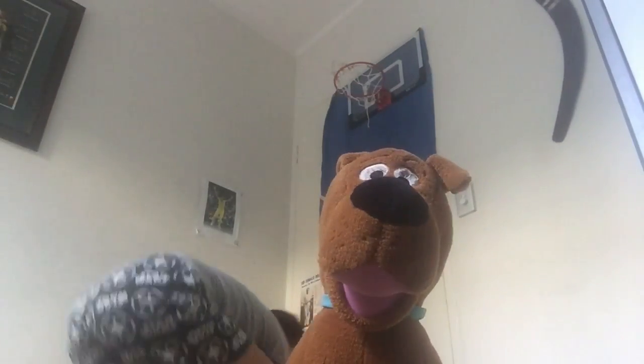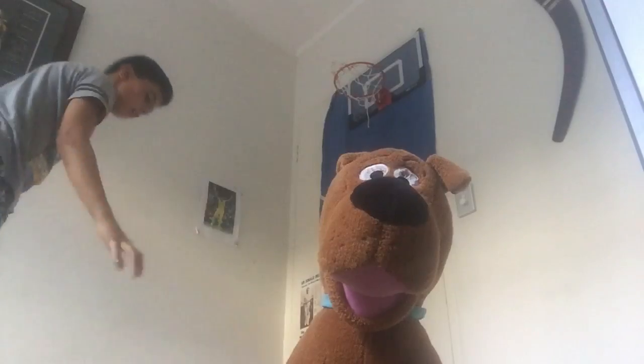What we're going to do first up is improvise our play, and I'm going to steal the ball off Scooby and basically do the best dunk I can. Scooby's got the ball, stolen by Hutton, gives it back.